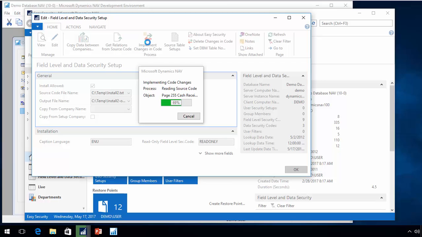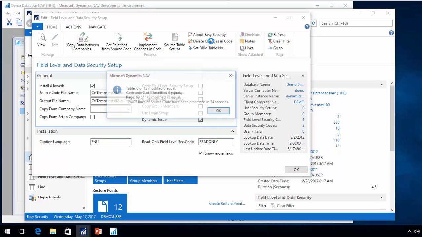You can also manually add fields. Just run this process afterwards and we will add the code necessary for those fields also in there. It's important to know that this function that writes all the changes can also remove all the changes. So before you start doing any upgrades, you should really take away all these code changes in here.